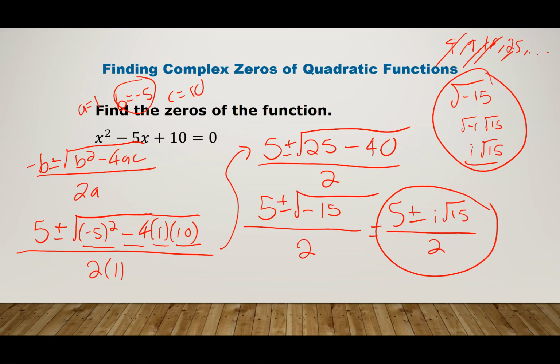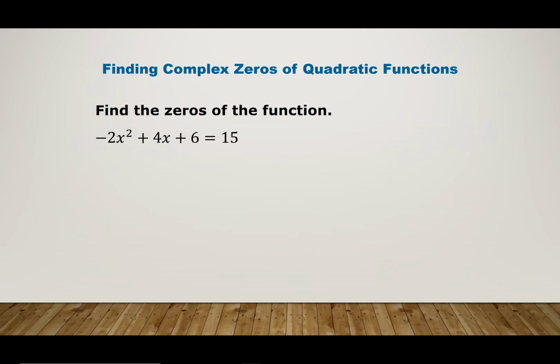So anyway, it's just the quadratic formula, simplifying pieces of the quadratic formula. The key is once you get to the square root of the negative part, make sure you can simplify that. Okay, that's very important. That's the biggest thing to this problem. Let's try another problem, expose ourselves a little bit more to this.